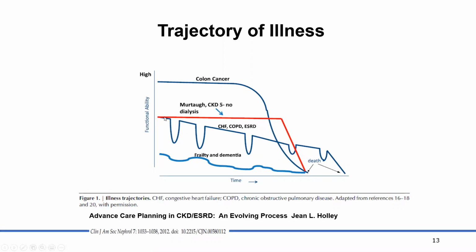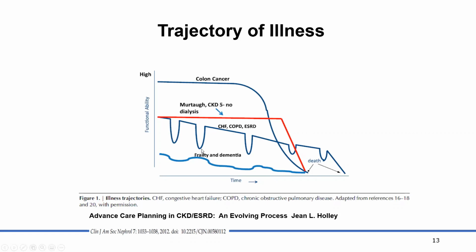During this time where your kidney function is slowly declining, most people have actually very few symptoms. And if people choose not to start dialysis and choose conservative kidney management, their manner of death is not painful. Basically, a person falls asleep and does not wake up. If a person has pain when they choose not to start dialysis, it's because of their other underlying illnesses, like for instance, cancer.